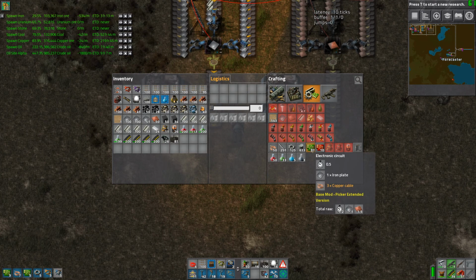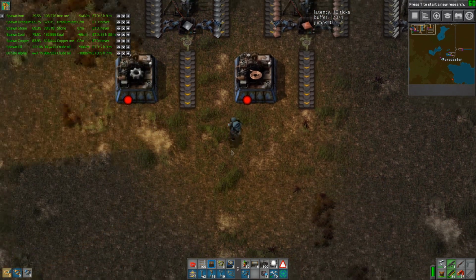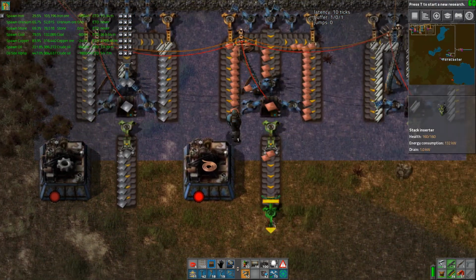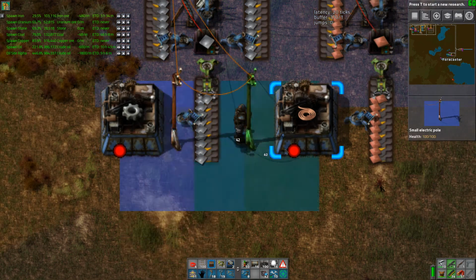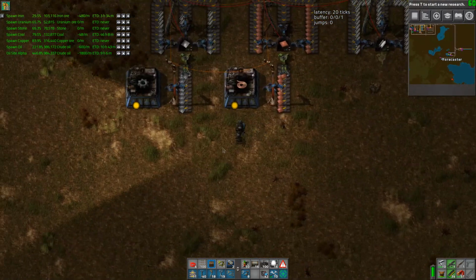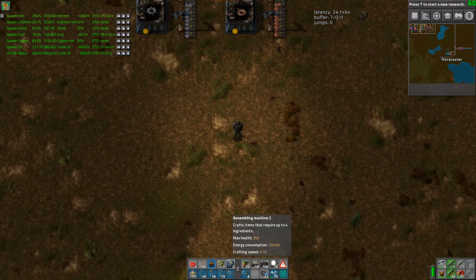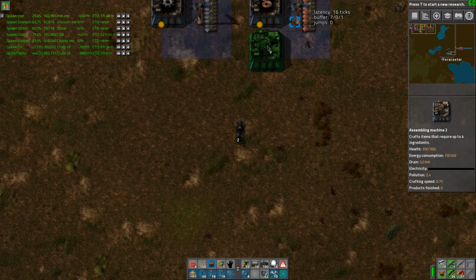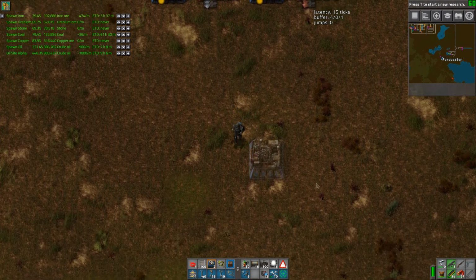Now, the electronic circuits just need iron plates and wire. Let's put that there and that there. And then we can have that input into there and that input into there. Now the question is, where do I put the circuit production? I guess I can put it further down. Say here.